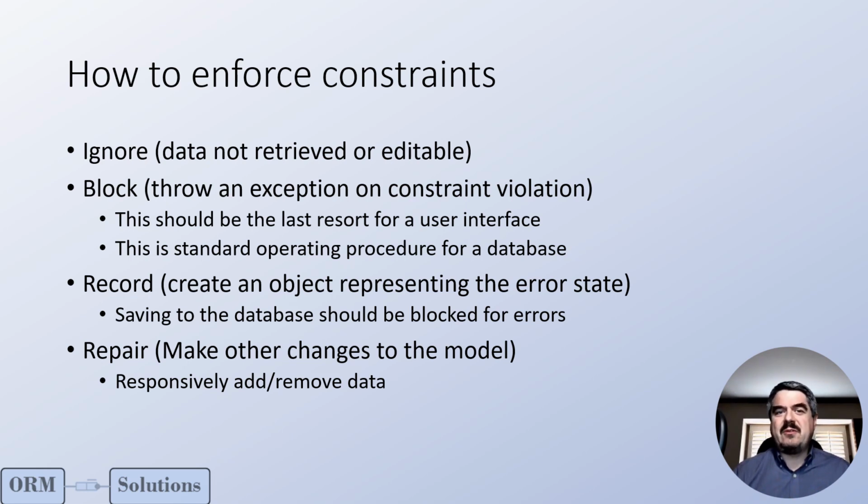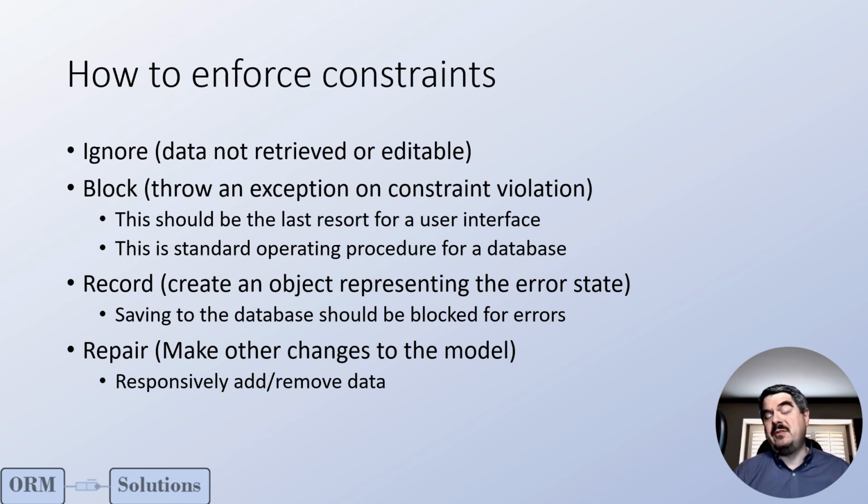So your third option is to record, meaning I'm going to keep track of what the errors are in the system. Well, the easiest way to do that is to create additional objects that store the error state, right? Because now you have one system. You don't have your normal objects and your error objects. You have everything living within one data representation. If you have errors, of course, you don't want to allow the save, right? So to do this, the easiest approach is to have one global, hey, I've got error state on here, and that one singleton object relates back to the other pieces in the model.